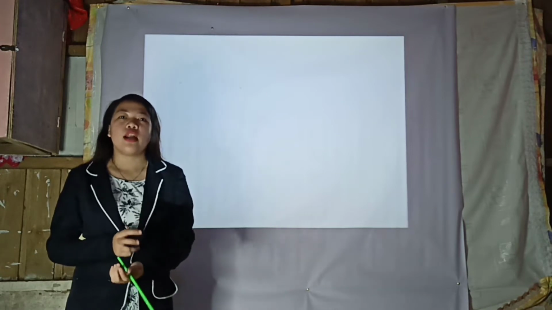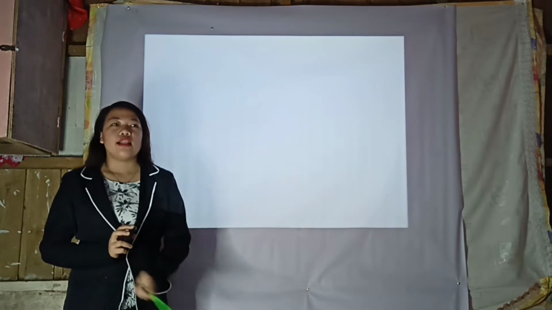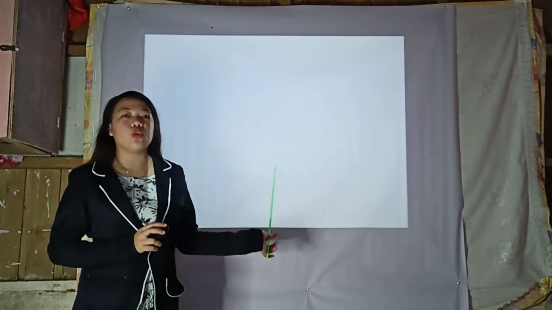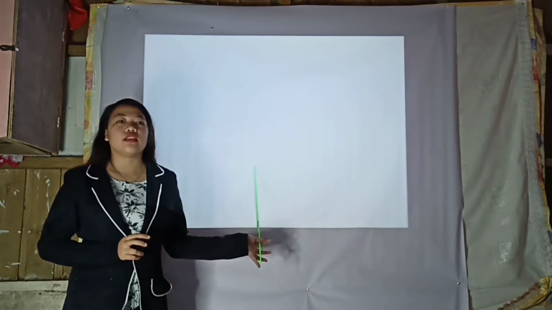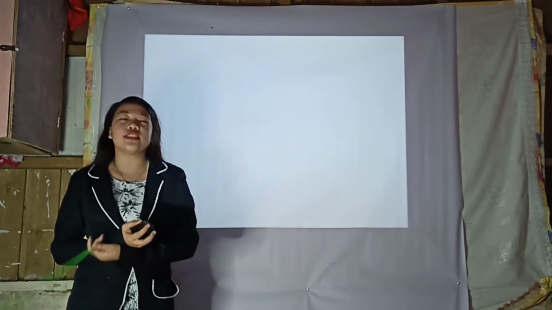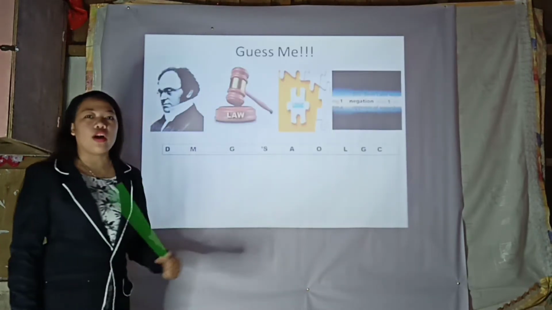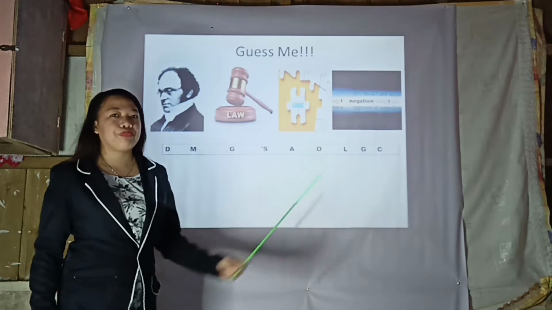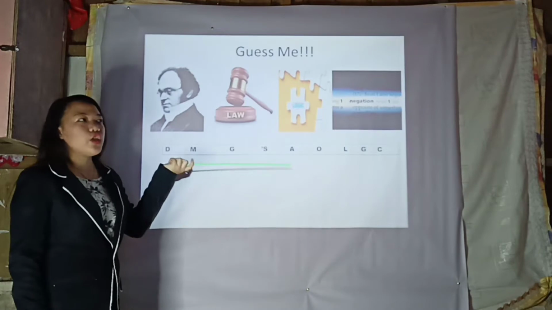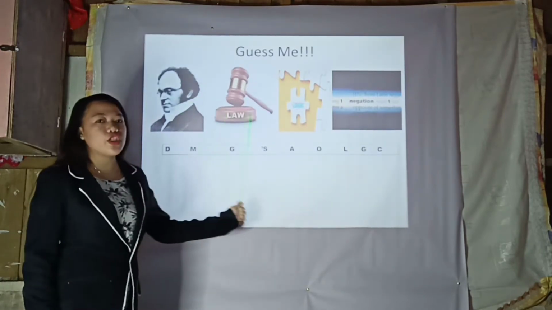So before I introduce you to our new topic, let's first answer the activity which leads you to the title and gives an idea about our topic for today. So get some pieces of paper and answer this activity. Our activity is all about "Guess Me." In order to complete this title, you should think, and your answer should be based on the pictures above.